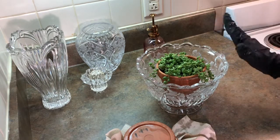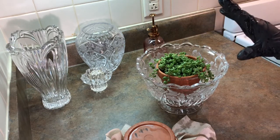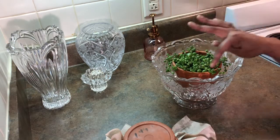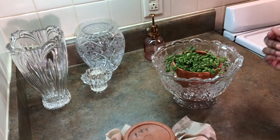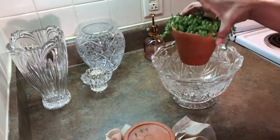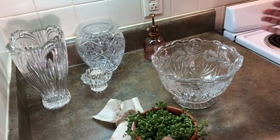I've never watered any of my plants like that. I like to keep my plants from sitting in water so as not to create nastiness. I notice when I come back and look at the plant, the top soil is damp. Isn't that amazing? I think that's cool. I'm just going to take it out now. That's enough water, honey. I ain't taking no chances with this plant. This plant is crazy. So there it is.